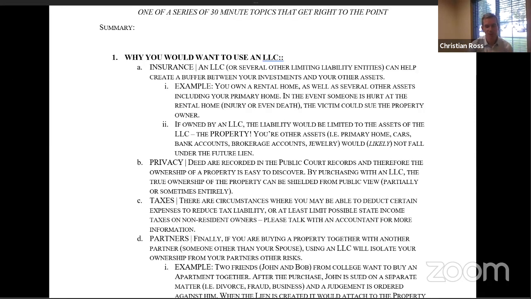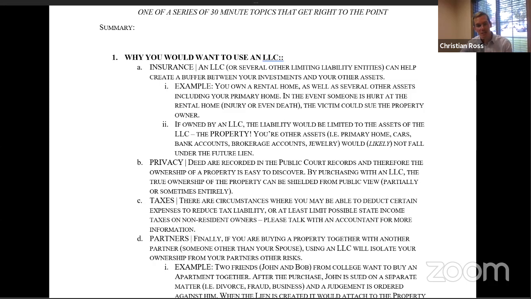So that's the first example. There's a lawsuit, there's a judgment. That judgment is converted into a lien, and the lien attaches to my principal house. And I go to refinance because interest rates are really low. And the mortgage broker says, hey, look, there's a lien against your house. We need to get this taken care of. That's obviously a big problem. It's something I'd have to pay in order to refinance. I'd have to pay in order to sell.